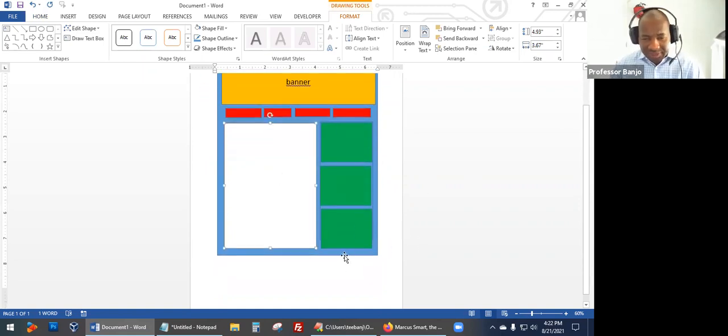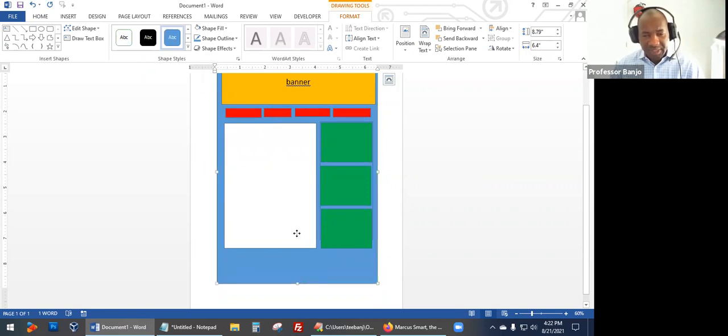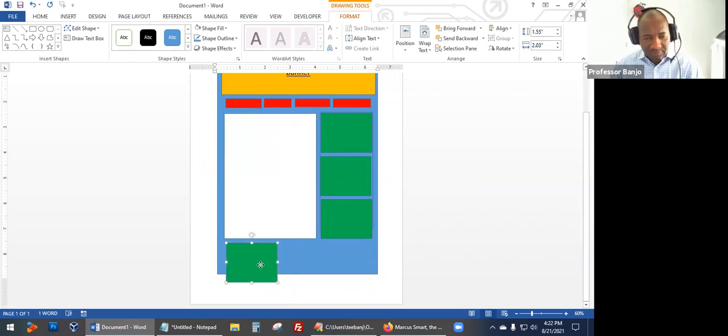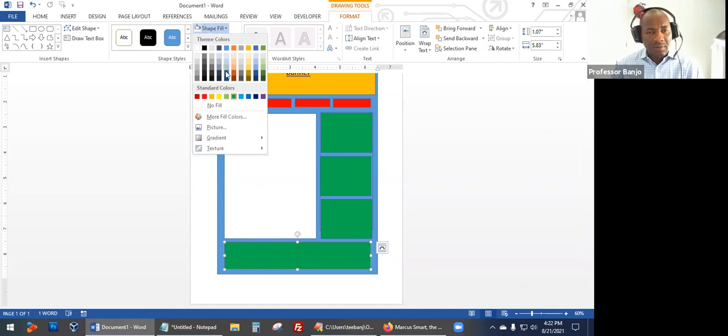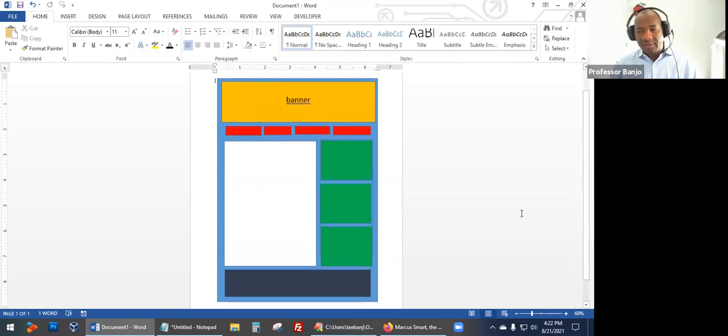We can also, if we extend this here, say we're going to put a footer at the bottom of the page. So right here will be a footer with some more information about our website. Let's say it's just going to be there. All right. So this is a layout that kind of works.